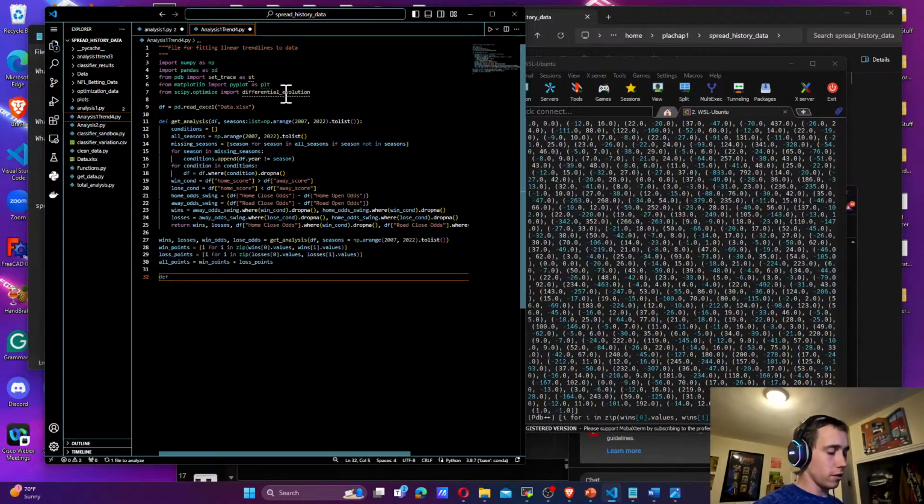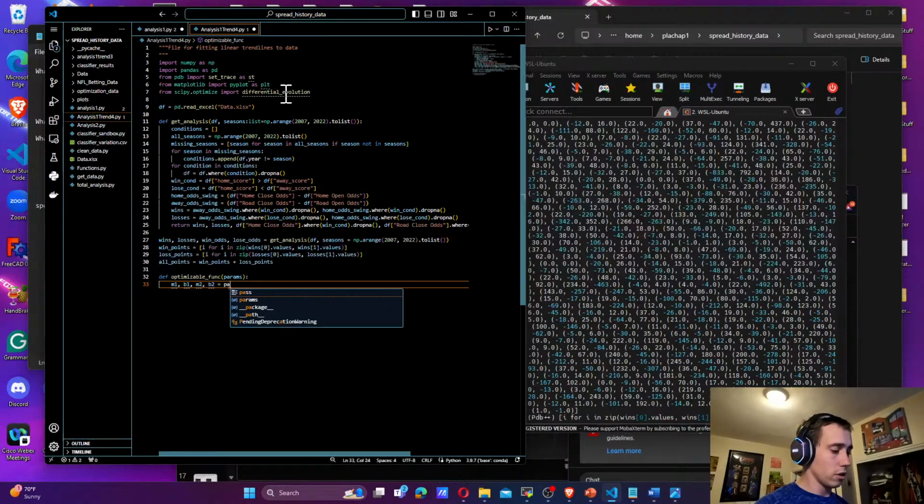Okay, so the first thing we're going to want to do is define a function that we can optimize. That function's going to get some parameters passed in. The parameters look like, so each line has an x-intercept, x int, m1, b1, m2, b2. So those are just m and b, y equals mx plus b, for the linear relationships. So those are the params.